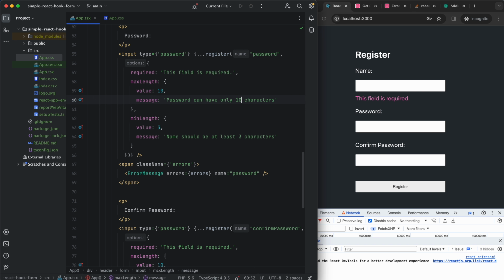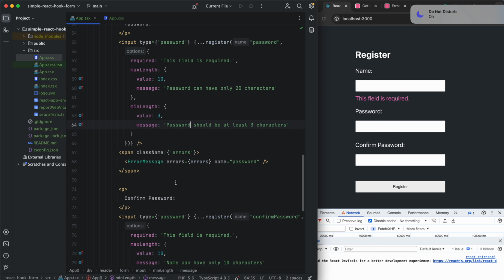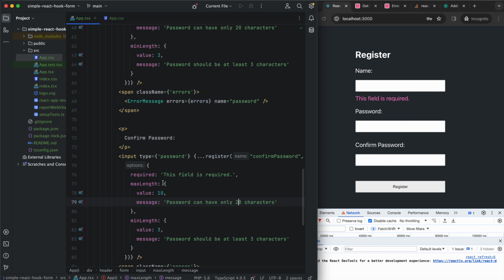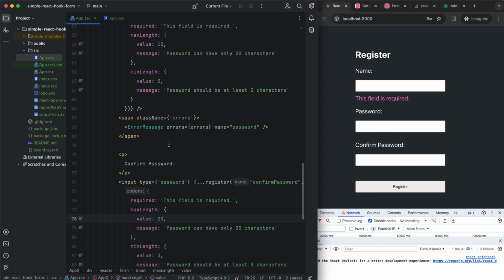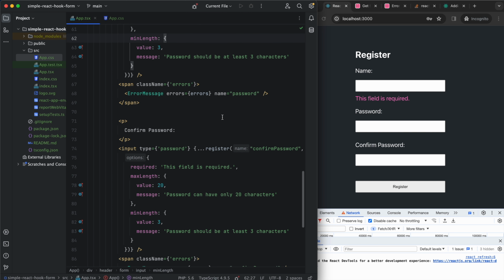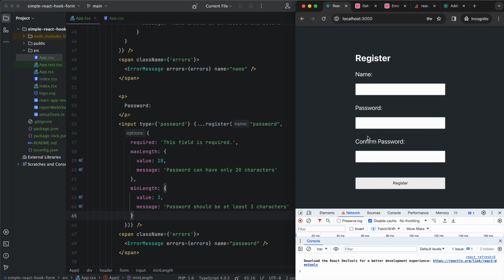Password. Or here, password. And password here. So for example, for password, we can have 20 characters, a bit more. So we can check it now.